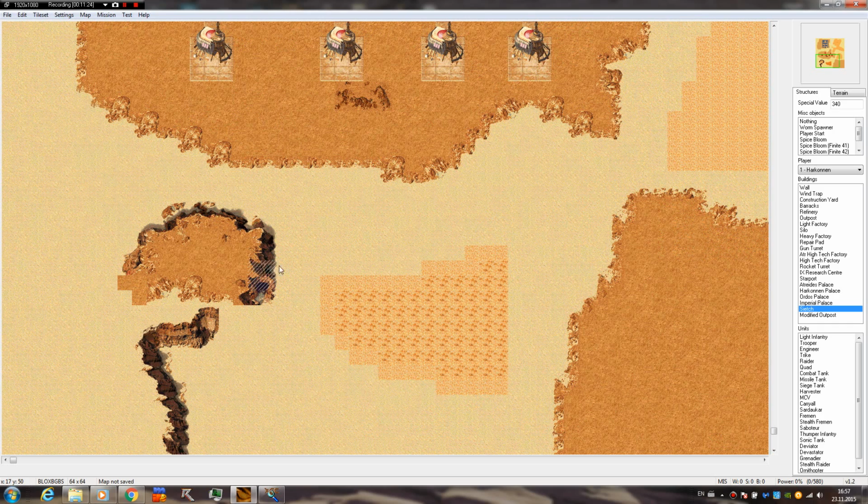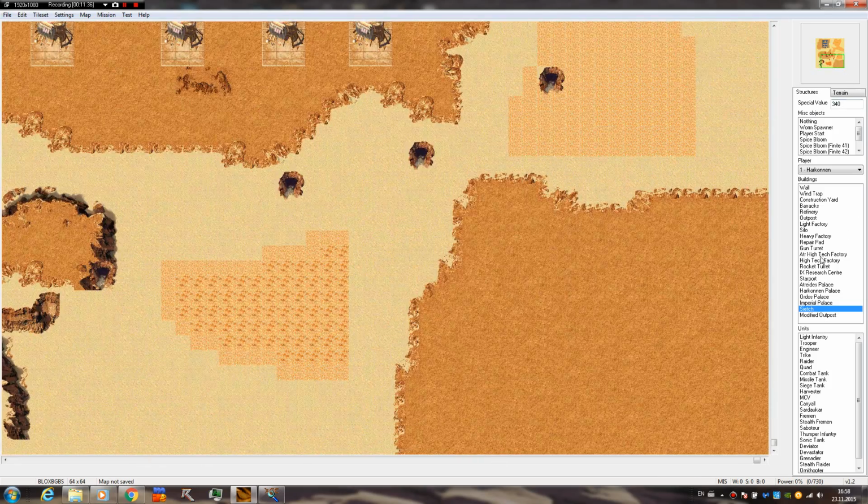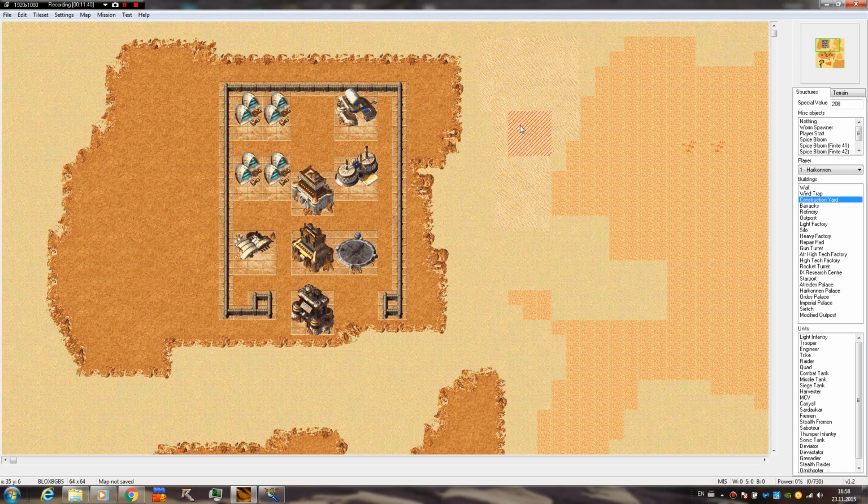even add siege for any house. This is a Harkonnen siege. You normally wouldn't be able to add these, only for the Fremen, I believe. But now you actually can, and you can put them anywhere, literally. This map looks like crap, but the point is that this is a tutorial, right? So I'm showing you how things are going.